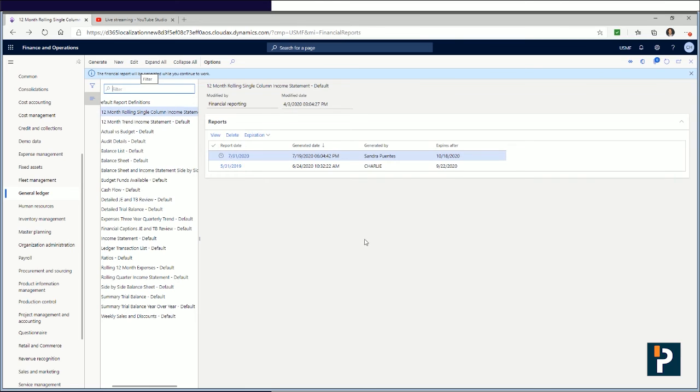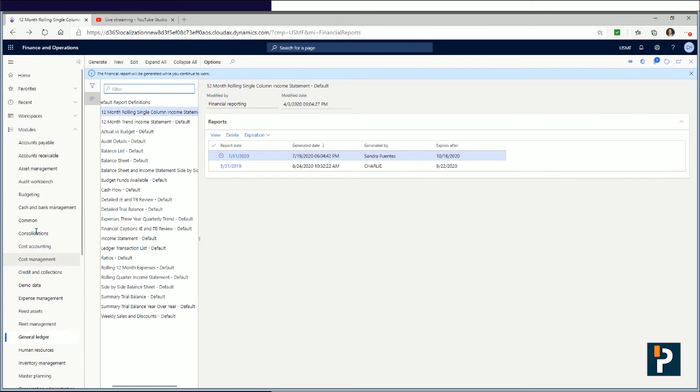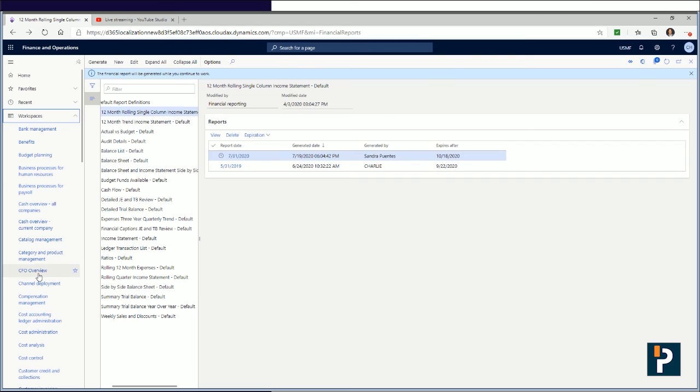Your tree would be your org structure. It can be by department, and it can be by legal entity. You can have as many reports as you like. So if you have simple reporting, you can create deep financial reports that run at the click of a button, and you can also schedule them. You can have them published once a week in a SharePoint site where the management team can log in and review. The other option is you can create a workspace that makes sense for an end user, a C-suite individual or manager or VP, where they can see business Power BI reports at any time they like.